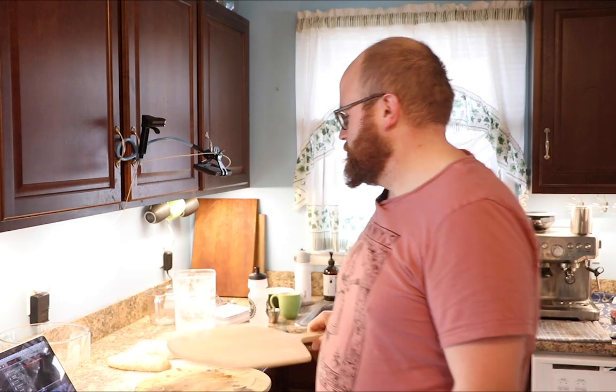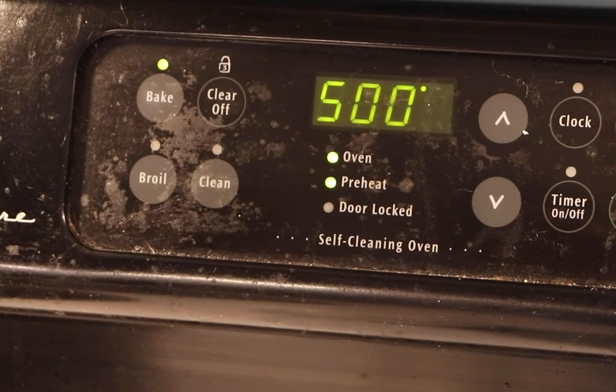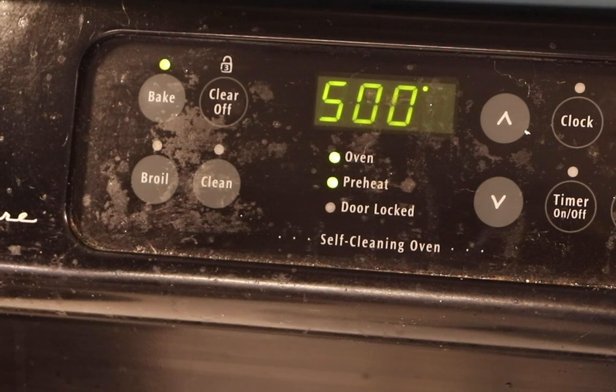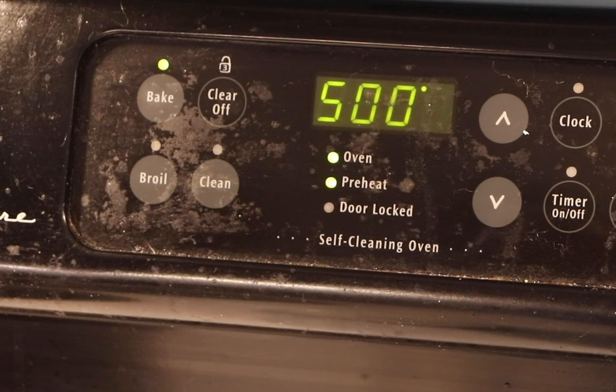So yeah, we'll let it proof and we'll put them in the oven. I'm preheating my oven to 500 degrees with a pizza stone in it. If you wanted to use a baking sheet or a loaf pan, you could certainly do that. I would probably do it at a lower temperature, maybe 400, 450, somewhere in there. But I'm going to use the pizza stone and get that going right now while it's still proofing.